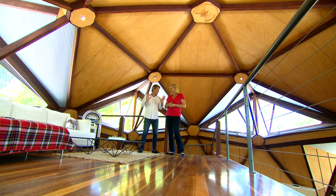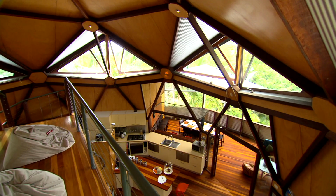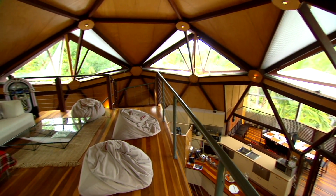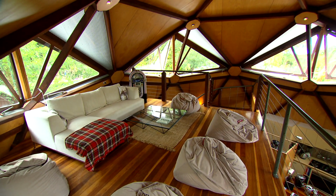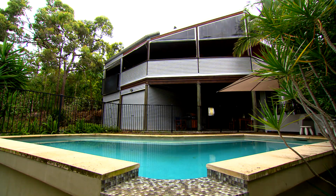And adding complexity to this structure are these pop-out windows at this level to allow cross-ventilation and heat to rise and escape. I mean, if you had to actually describe this shape, I didn't go to school a whole lot, but it would be a pentacosdodecahedron, correct? What are you doing my head in now, Joe? Basically, it's a dome with dormers. Right, that's probably easier. Yeah.